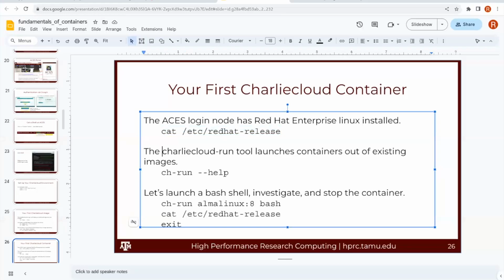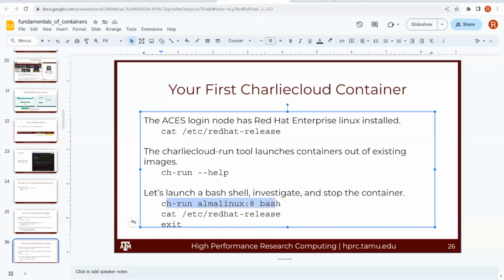Well, Charliecloud has a ch-run executable that can help us with this. ch-run --help if you're curious. I'm going to skip that step for now, and I will just show you the next thing. Let's launch a bash process that thinks the Alma Linux 8 image is the real local file system.